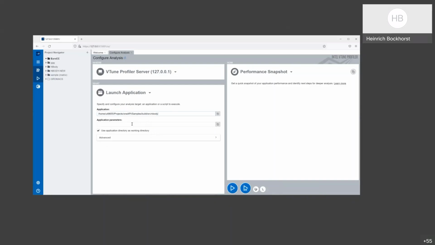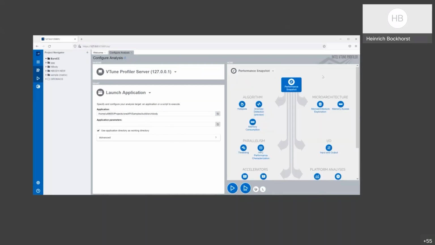So in the playbook I've written, you can change the source code, but there's also a parameter to this application. So then we have to decide which kind of experiment we are doing. Maybe because this is quite quick, we can do a performance snapshot.